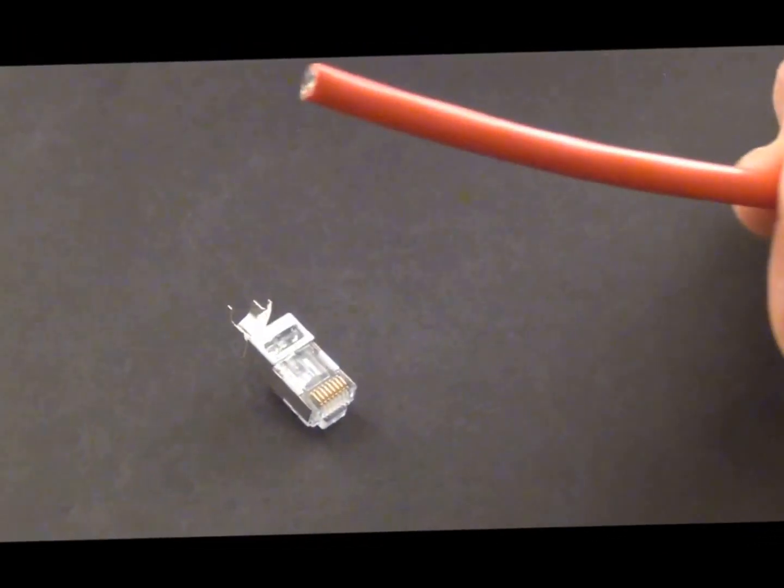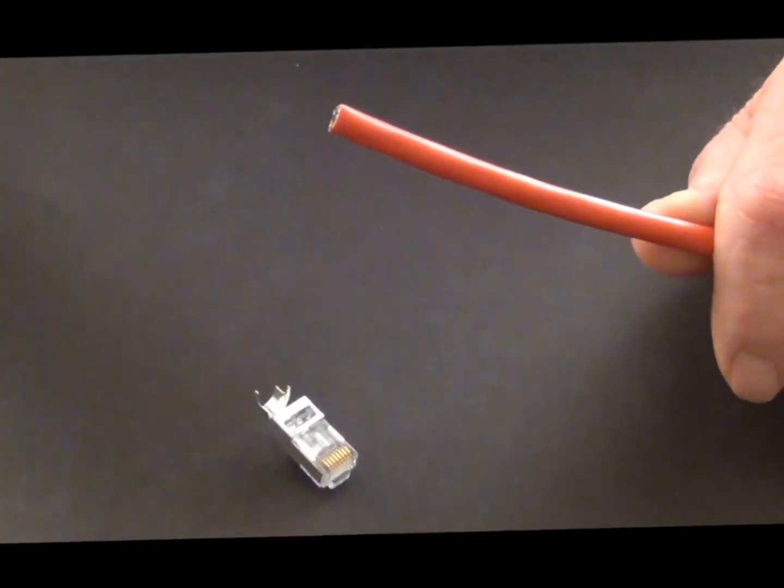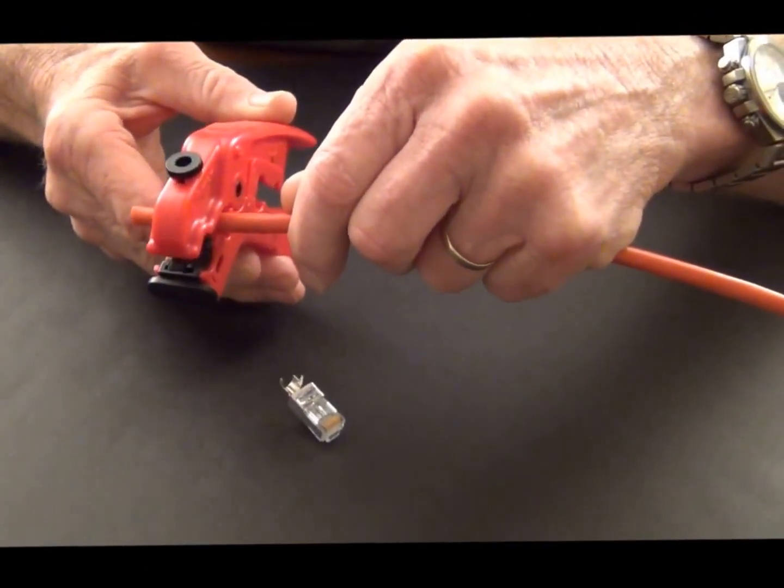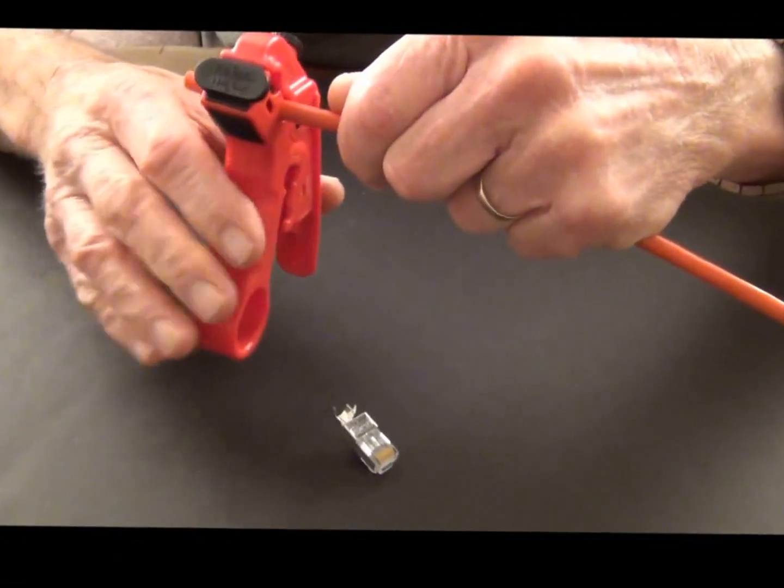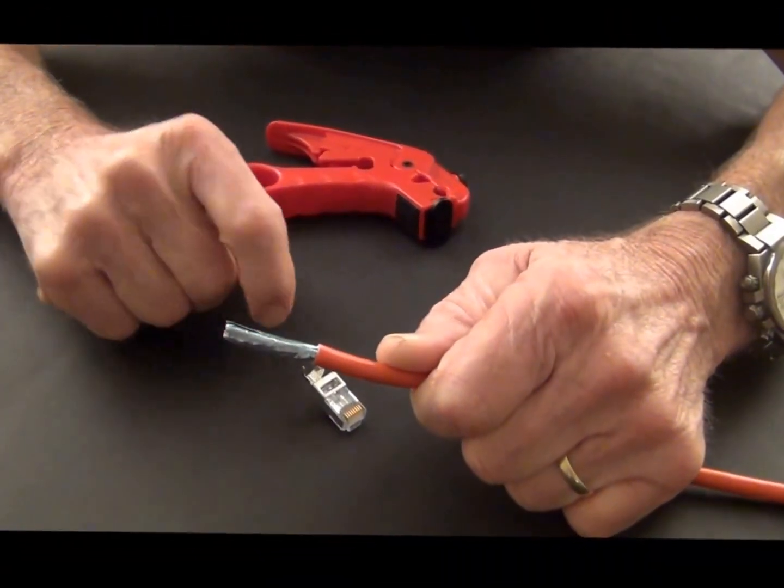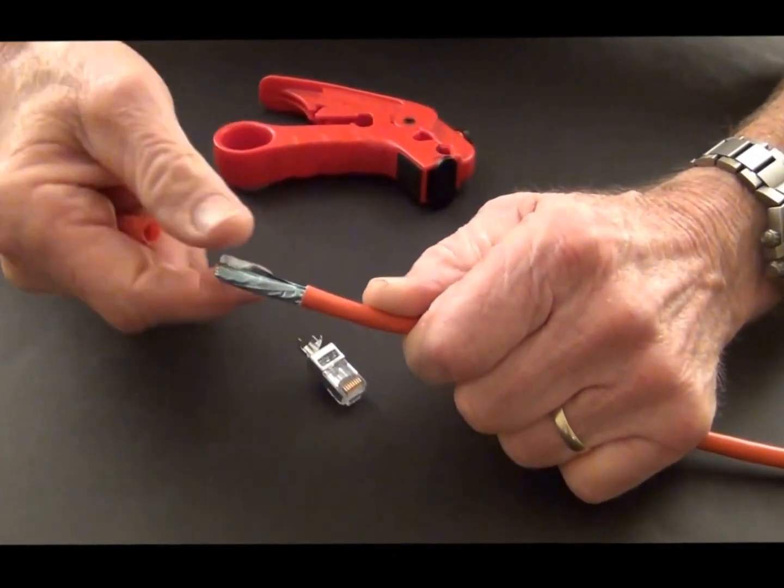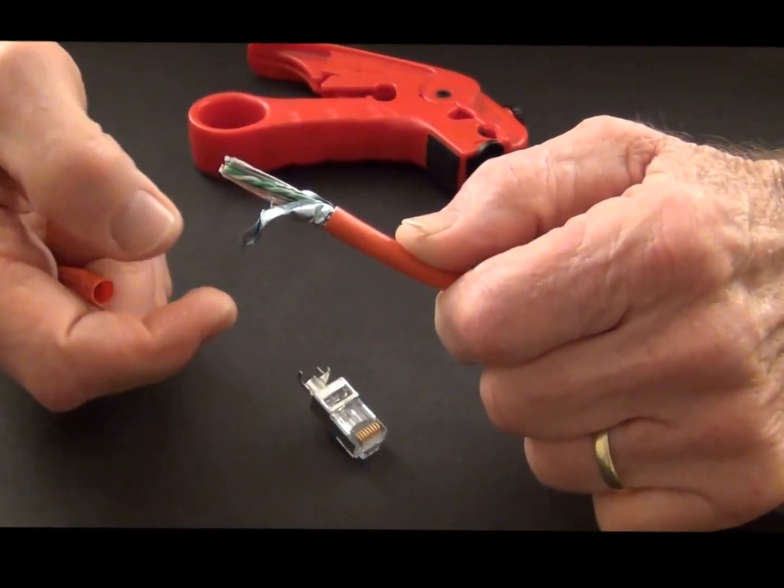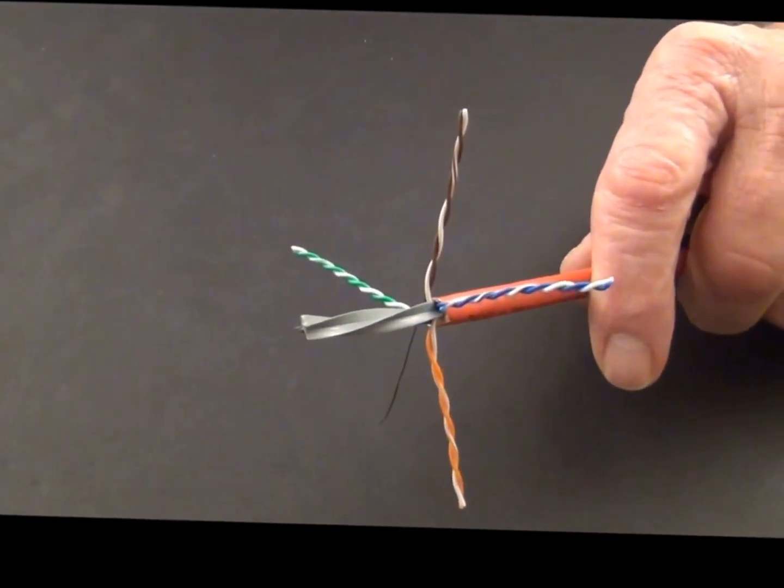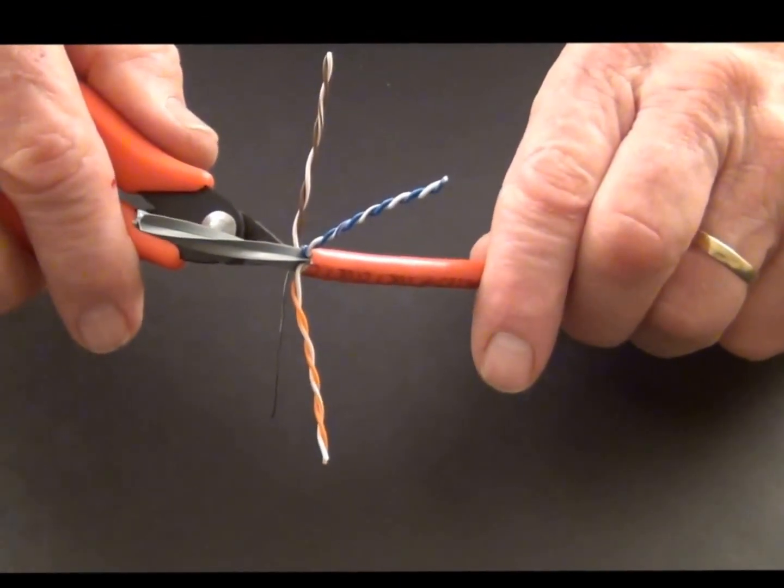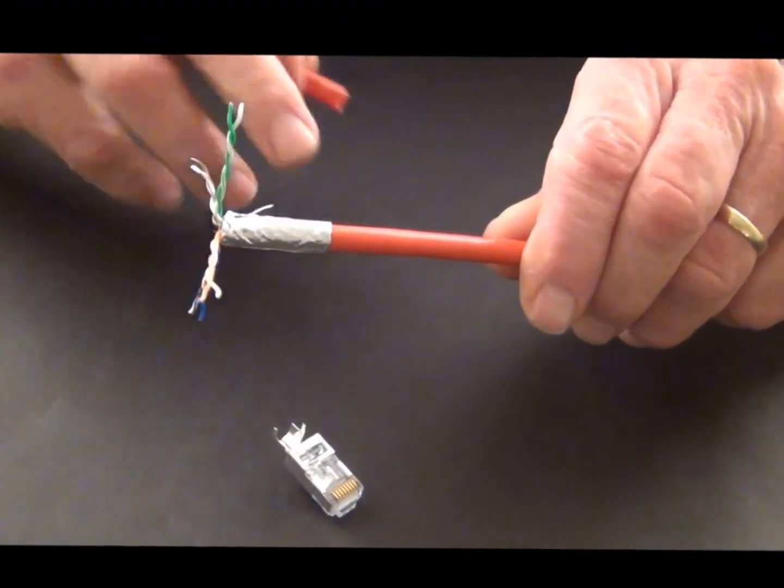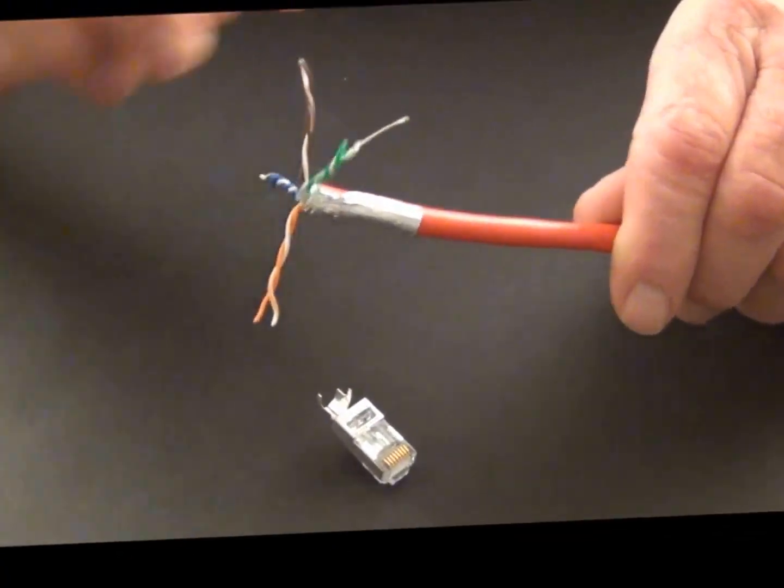So the first thing we're going to do is take a Cat 6 cable. And I'm going to use a stripper here where I have an adjustable cable jacket stripper, which I've adjusted perfectly so that I can set it to just score the jacket still intact. And then when I pop it, I did not score the shield. So the foil is totally intact. That's very important. So let's go ahead and start peeling the foil down and get this cable prepped. This cable has a pair separator. And we're going to need to get rid of that. And I like to use my little flush cutters. And we're going to come in and trim it and then remove it. So the foil, I've kept intact. Brought it down to the end of the jacket. Folded it all the way back. I've twisted my drain wire so that the strands are all together. And then I've separated my pairs.